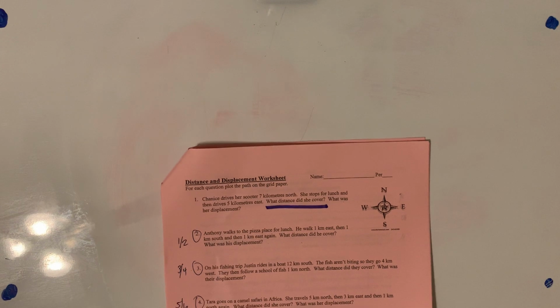You might not see them again, but make sure you're paying attention, watching, and know what is going on. Honestly, I am just going to do number 3. Just make sure you also know how to do number 4. Okay, so number 2, 3, and 4 on that distance and displacement worksheet. Okay, so we just got done with 2. Okay, let's go to number 3.